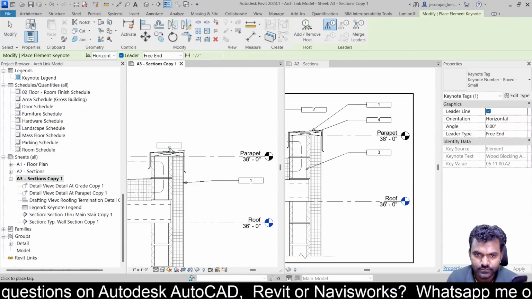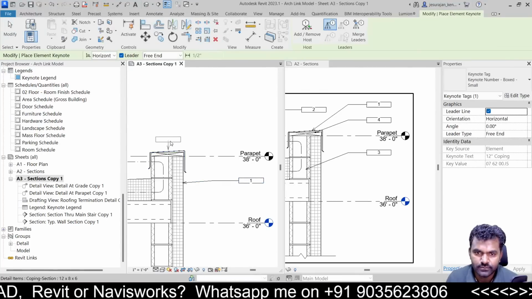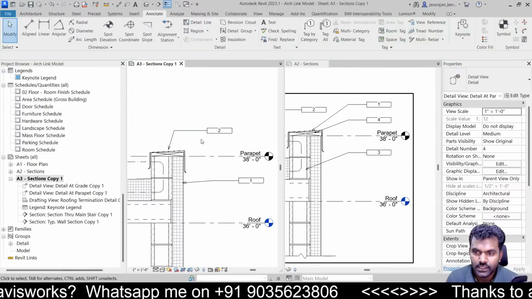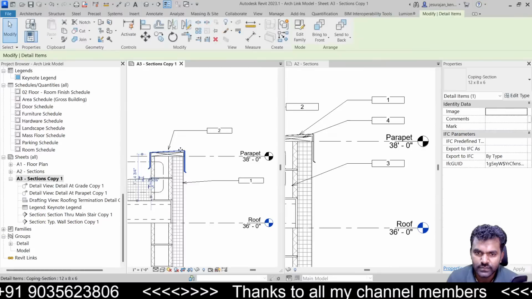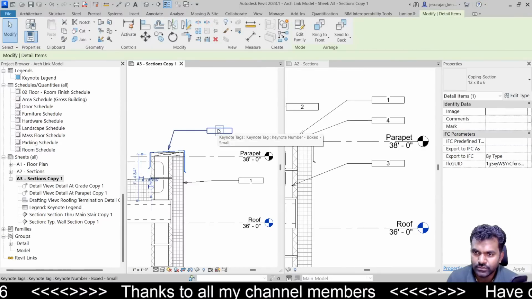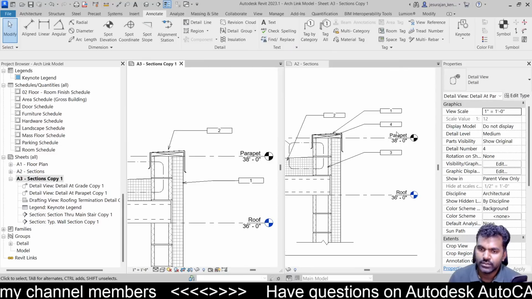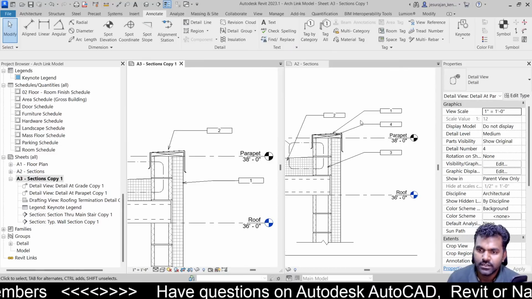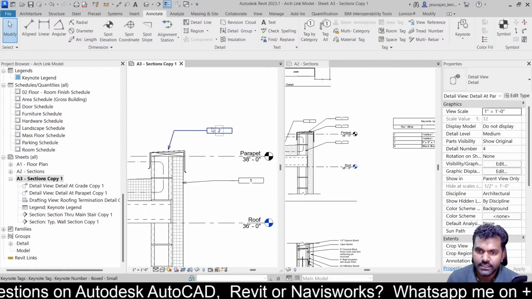Let's create once again. CS. The number mentioned in this view, so this is showing number 2, but here it is showing number 1. So that's a difference in the table.